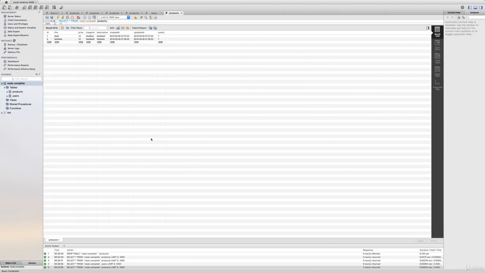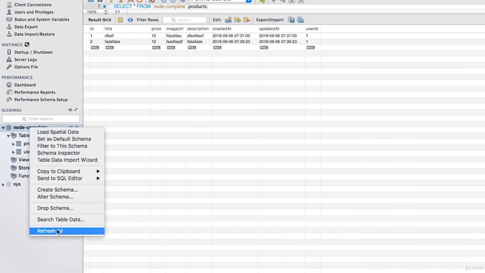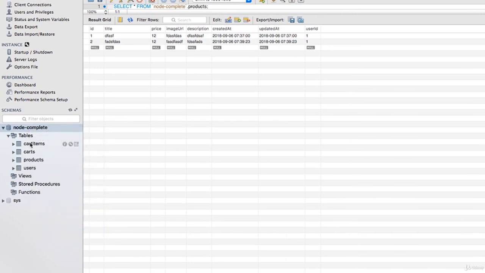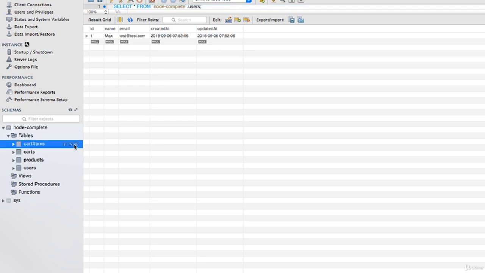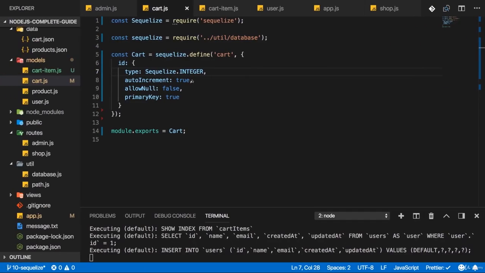Now this is looking much better. And now if we go back and refresh all, now we see carts and cart items here. And we can see that in carts, we only got ID, created at, updated at, and the user ID to which the cart belongs. In users, we don't care about that. We only have the user information. And in cart items, we have a combination of the cart ID, to which this cart item belongs, and the product ID. So now we got everything we need to manage our cart items for the carts we need.